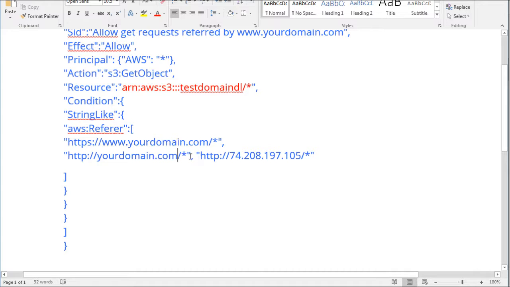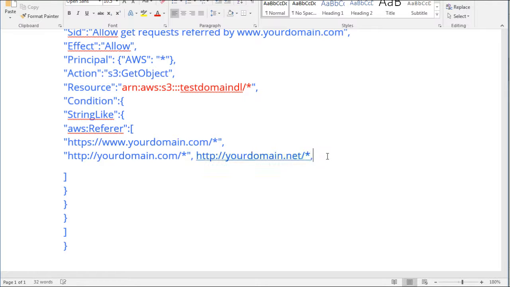Now, the comma is only here if you want to add new domains. So in other words, if you wanted to add, let's say, yourdomain.net, and then you want to add an additional one, you have to put a comma in between. Now, you just saw how it tried to underline it, right? That's why we try to use Notepad. I wanted to use Microsoft Word because I wanted to show you how to do this. And then you put apostrophe and another apostrophe, and then you put whatever you need to put inside.